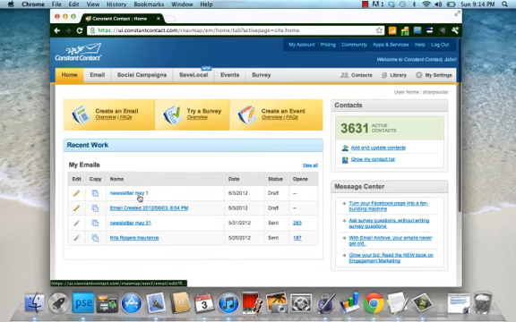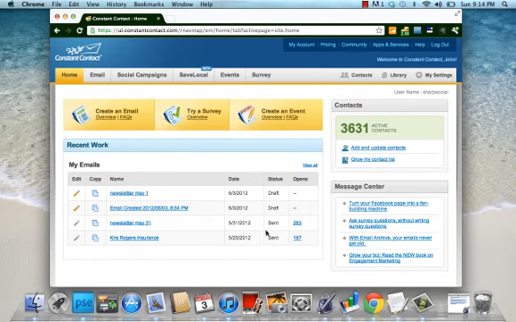See, this is the draft that we saved because we actually started this one. So I could save my work and come back later and finish it and schedule it because it's in draft. But you can see how many people opened that email and a little bit more from there. If you click on that, it'll give you all the statistics on how many people got it and how many people opened it and how many links they clicked and all of that.